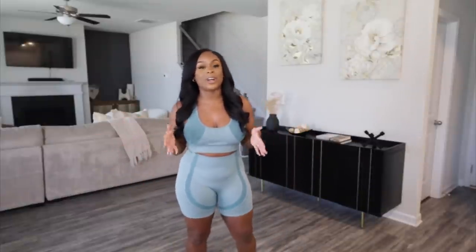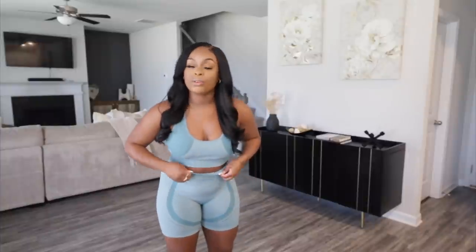Okay, so you guys have probably seen this in a vlog as well, but it gives you that same type of durability when it comes to not rolling up, not rolling over. You have a lot of room. I do feel personally that the only thing I would change is the bra being a medium, but since it's sold as a set, I got it in both large because we gotta accommodate the buns.